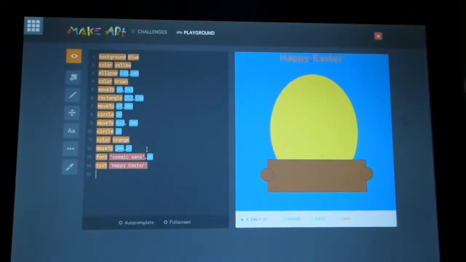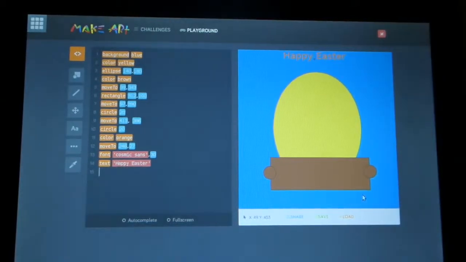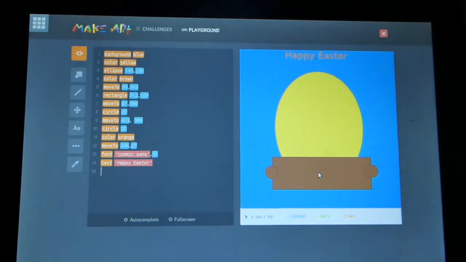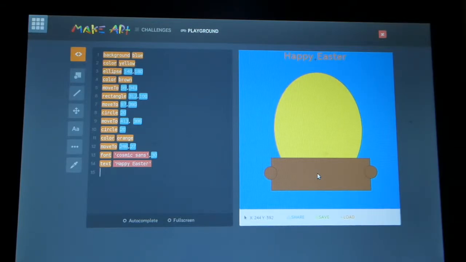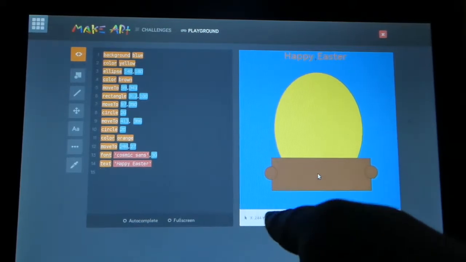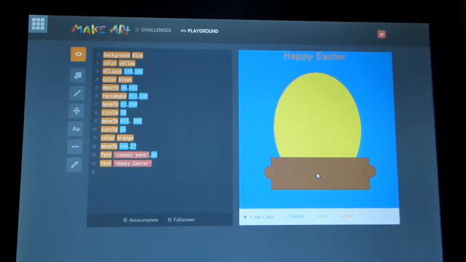Okay, so what you need to do is hover your mouse over where you want the text. You look down in this corner, and it will say the coordinates of your mouse. So mine is 244, 392.